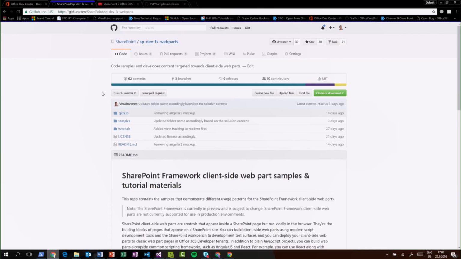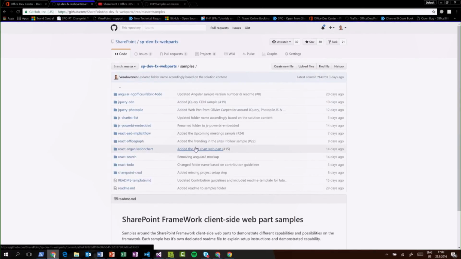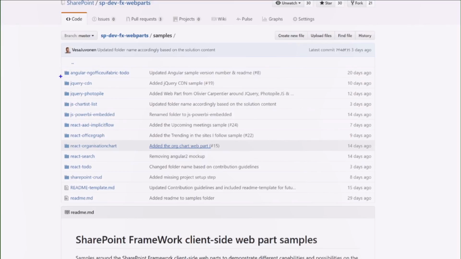Whenever we release new stuff under the SharePoint Framework, because again, it's not just web parts, those samples will be in our own repo. So you can, based on your interest, find what's relevant for you. In here, we have close to, let's say, 10 samples. Some of them are coming from the community. Some of them are coming from the engineering side. And you can already start using them using the local Workbench developer experience. And following up on the tutorials, you can get started on this.